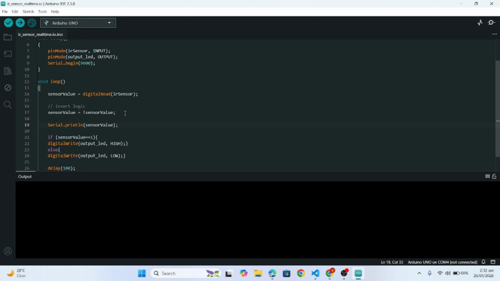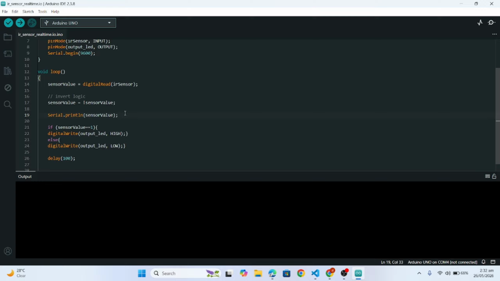Okay, so that is written down. That line is important. The Arduino code is a little bit changed in the case of this if and else loop, because I attached an LED to indicate whether the object is detected or not. I will show you the hardware also at the end of this video, so then you will understand.